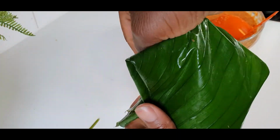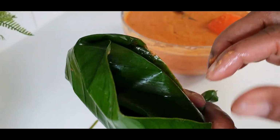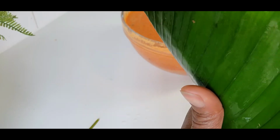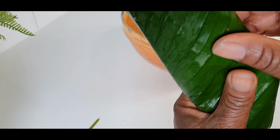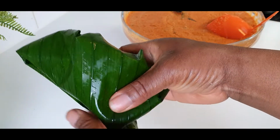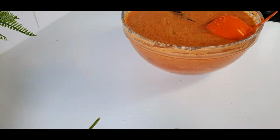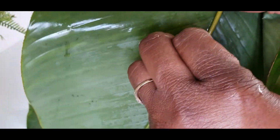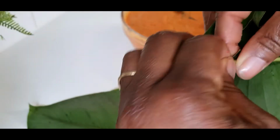I'll keep repeating this process until the whole paste is finished, or maybe until I run out of moi moi leaf. Yes, this happens sometimes. Sometimes when I'm making moi moi to wrap with leaf, I run out of moi moi leaf. So guess what I do? I just transfer it into another bowl and cover it and put it in the freezer. And anytime I want to use that paste, it still comes out so fresh. So no stress at all.